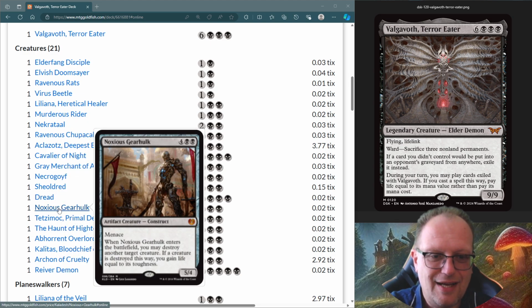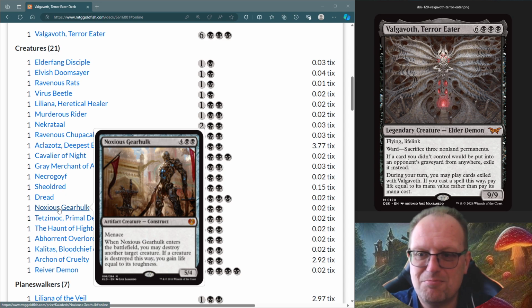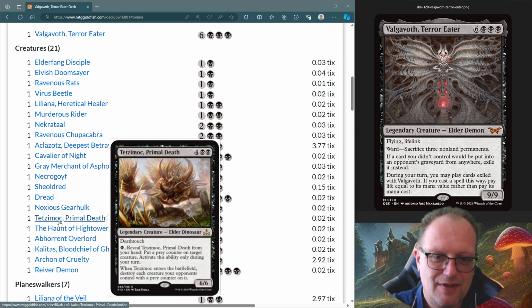Noxious Gearhulk, we gain some life to a creature. You may destroy another target creature. If a creature is destroyed this way, you gain life equal to its toughness. A little bit more life gain.